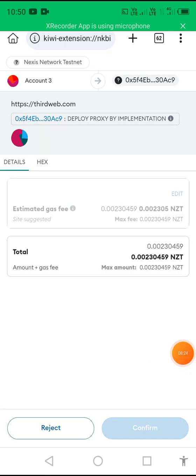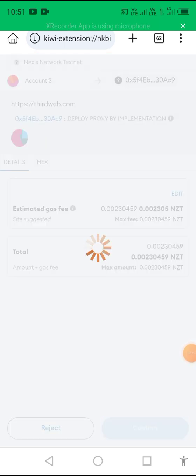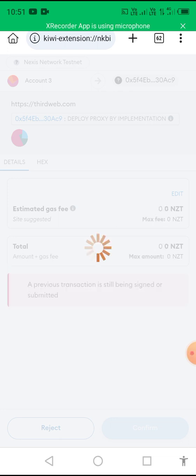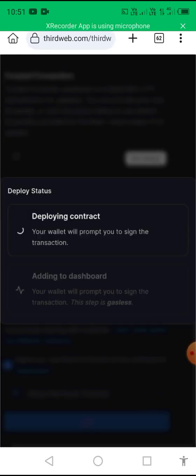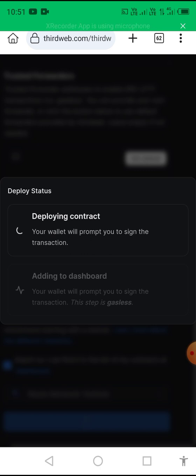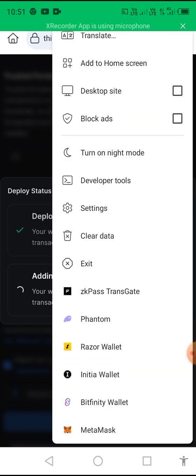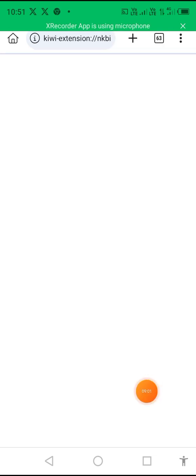So we are here. I'm going to confirm the transaction. Once I confirm it, don't wait for this rolling to happen. Go back immediately and stay on the page so that it does not reload. Once it confirms, it will bring you down to adding to dashboard. You have to go into your wallet and confirm that one again. Wait for this one to, okay, it is confirmed. So you now have to check and see if it is prompted. If not yet, then you need to wait a little longer, or we can just go back into the wallet and see.